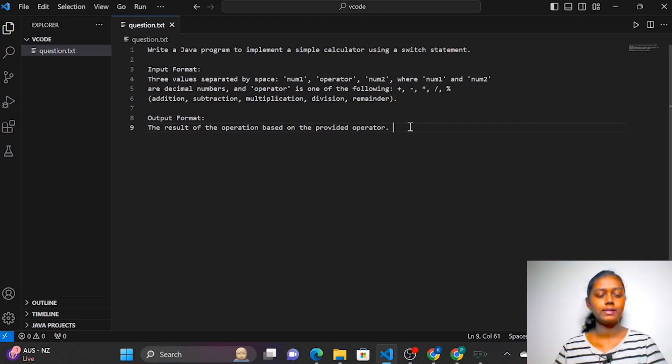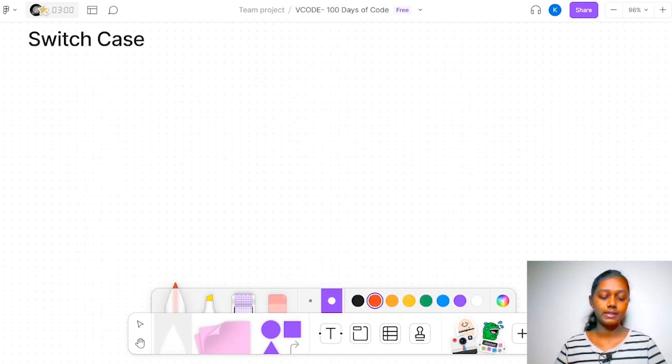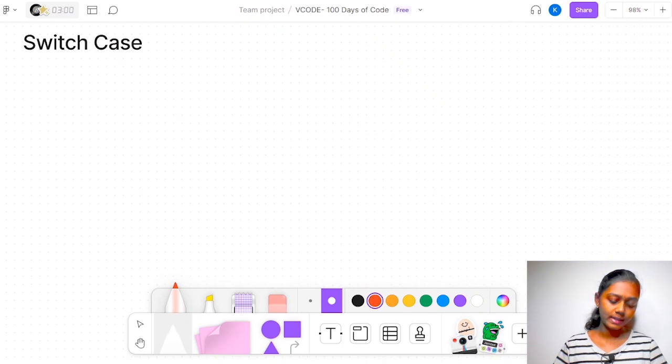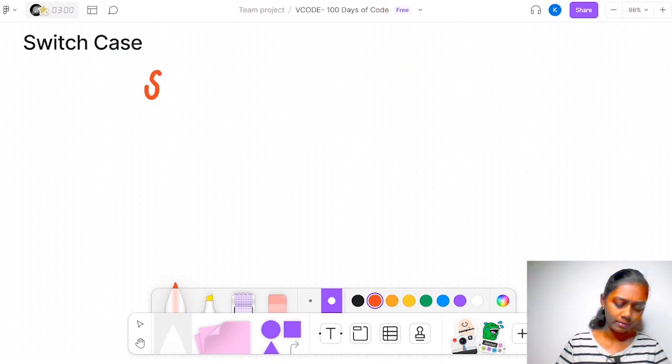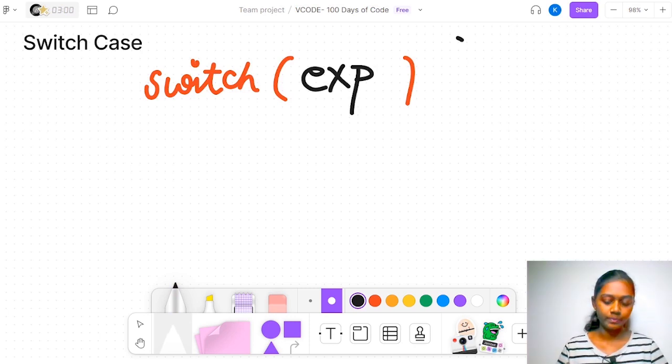So let's find out what the switch statement is. We say switch case. This is an efficient way of writing if-else statements without using the if-else keywords. Here we use something called the switch keyword. So the basic syntax is, first of all we have a switch keyword and we have braces. So here goes the expression. This expression can be some value or whatever, and now the braces are opened.